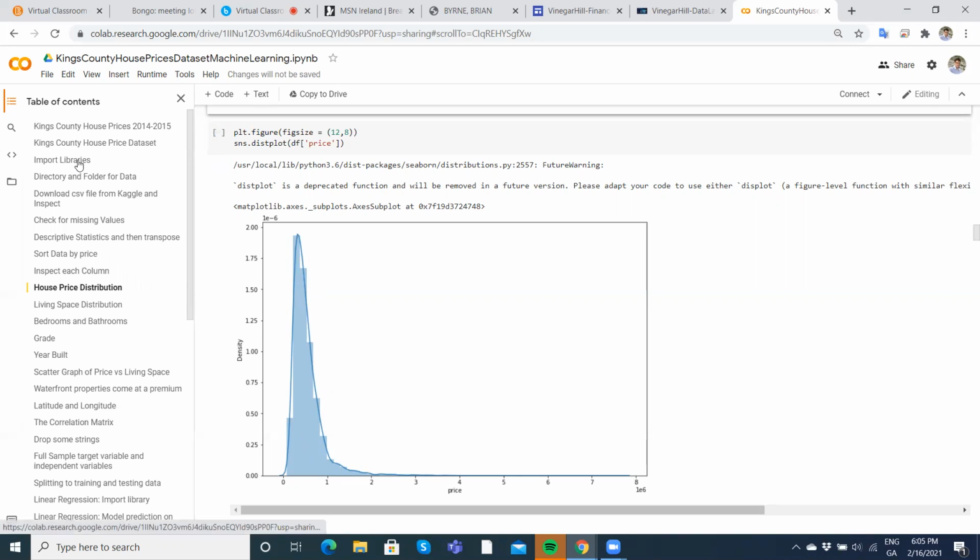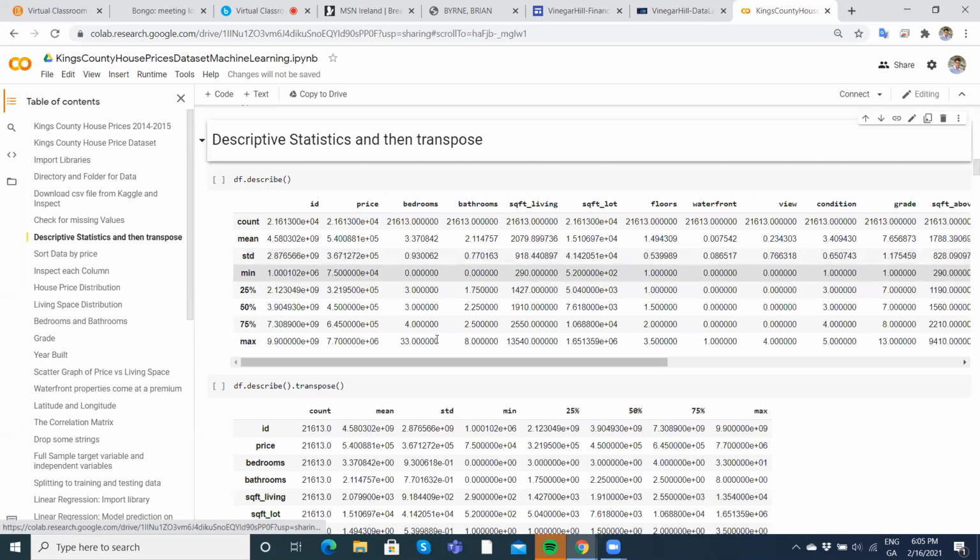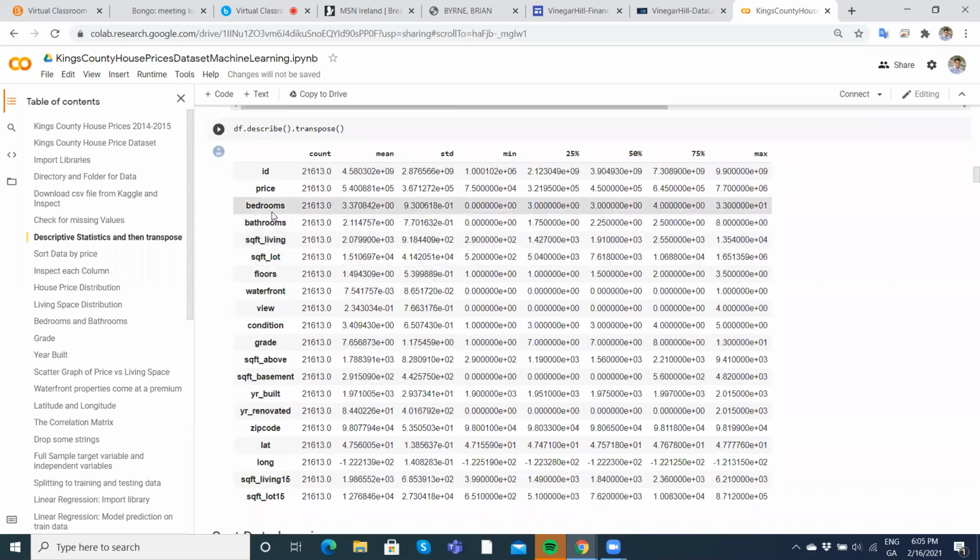So if we go back to inspecting the data, where we had transposed, when we looked at the property prices, we had 21,613 observations, so that's separate sales.